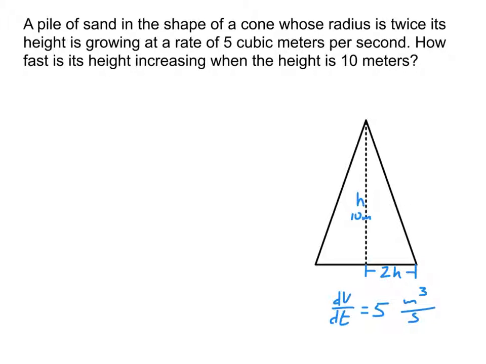Now, you notice h I use for height. And we're told that the radius is twice its height. So the radius then I labeled as 2h. Looks like my picture is not drawn to scale. Oh well, it doesn't matter. It matters only that you actually get it set up right, with the right numbers in the right places as far as your picture goes.